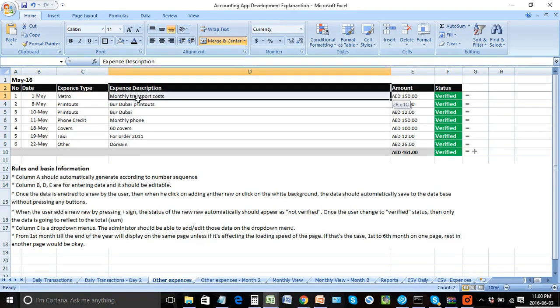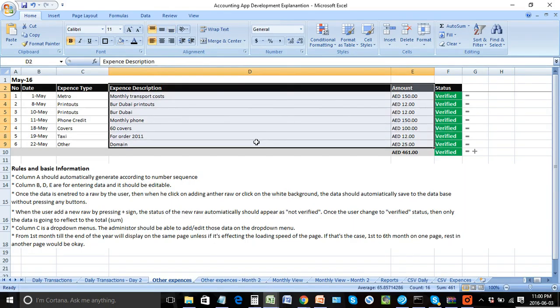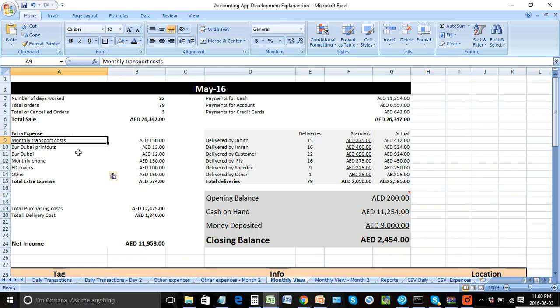The expense description and the amount, these two are going to pull out from this database and be viewed here.